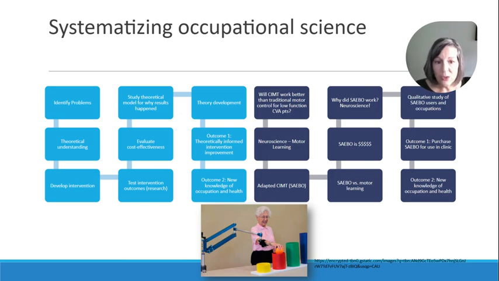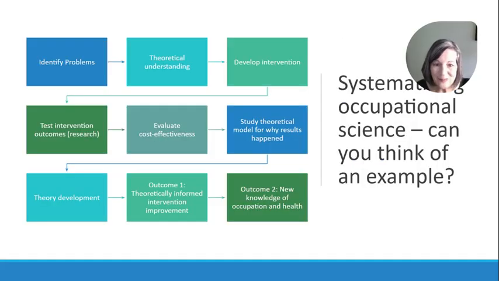And then outcome two, we have some new knowledge of occupation and health that we can use in our clinical practice. And now all of a sudden we're using something new that we hadn't used before. We've put our evidence-based practice brain together with what we know about occupational science. We've tested it out in a systematic way. And now we're putting this new thing into practice. Cool, right? So this is just the same schematic in a slightly different format. It goes horizontal instead of vertical.